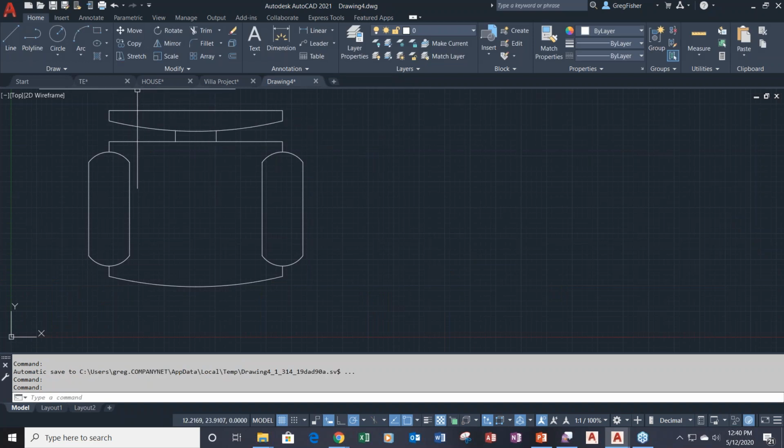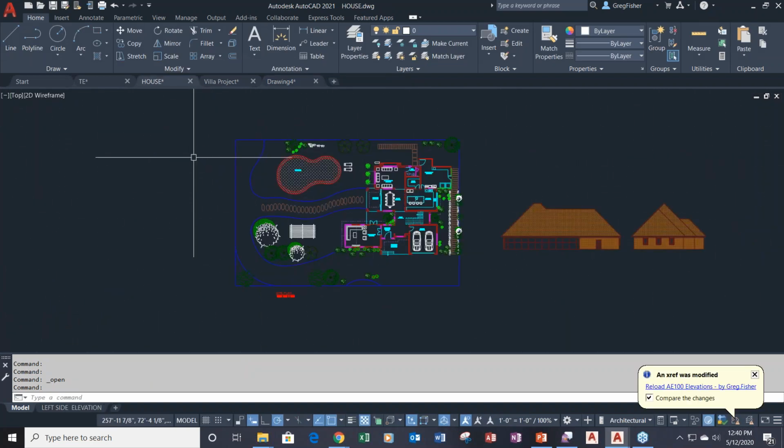I'll go back to the drawing where I just inserted this, and you're going to notice that in the bottom right corner, you get the pop-up. An Xref was modified. This is what's brand new here. Compare the changes. That's checked on.